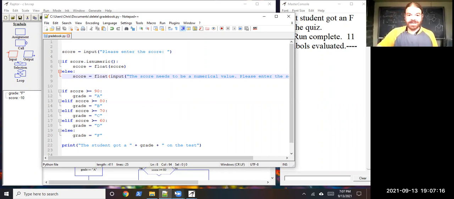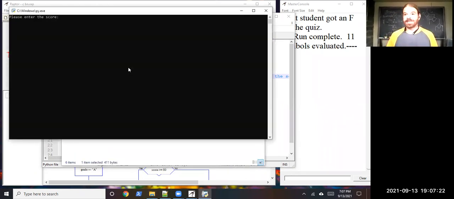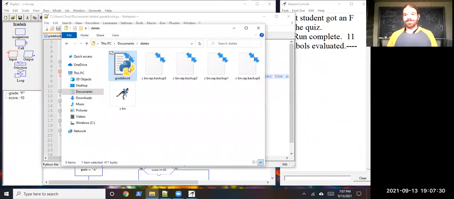But we also have the icons. If I go back over to File Explorer and double click on this, it'll run for a second. Enter a score, if I enter a 78, it finished. The words popped up there for a second, but then it finished. There's different ways.